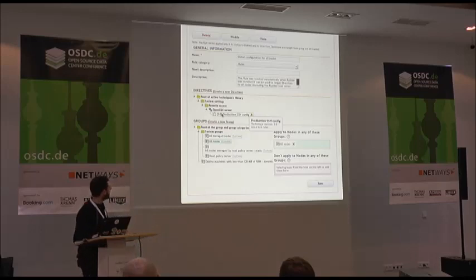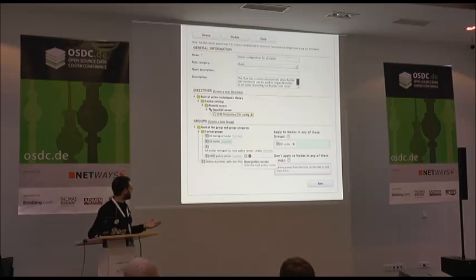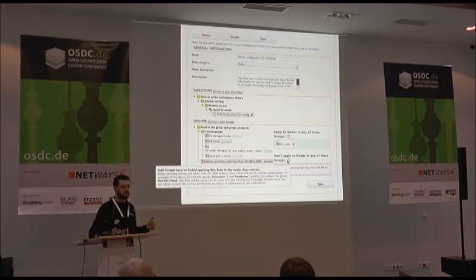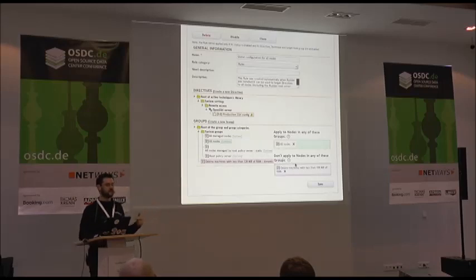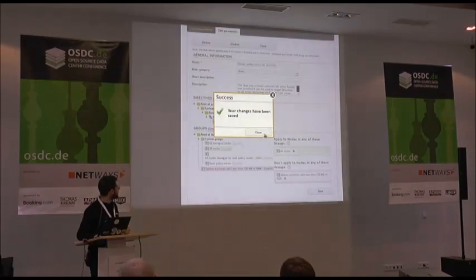So I'm going to choose to apply that, and I'm going to apply it to all nodes here, which is a magic group, a system group that automatically happens, contains all the machines managed by Rudder. I'm going to say all of them except the Debian machines with less than 128 megs of RAM. So I'm actually excluding, I'm saying all of the machines except some others. Once again, I have a change message, but I can't be bothered to type anything in. And that has been saved.